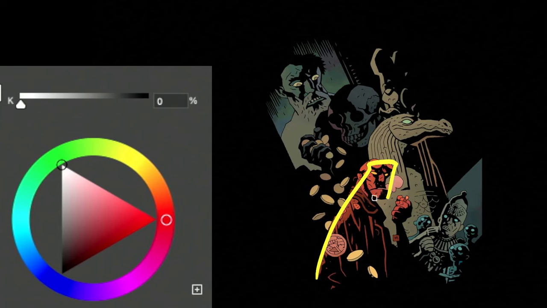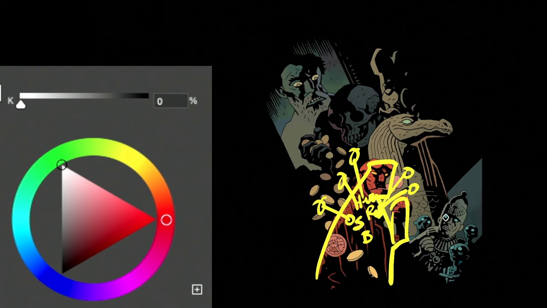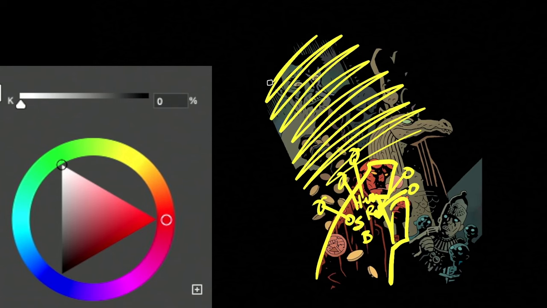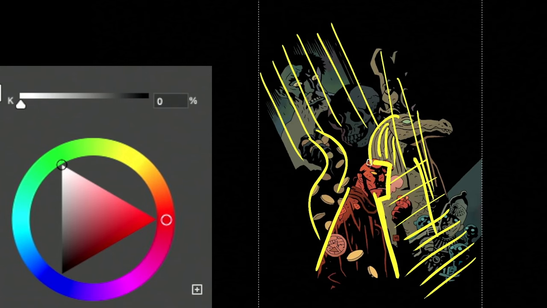We got this one guy right here, and he is standing out because he has high saturation and high brightness. And so he stands out significantly because everything over here is low saturation. He is bright red, high saturation red, and everything else is going to be low saturation, low brightness.